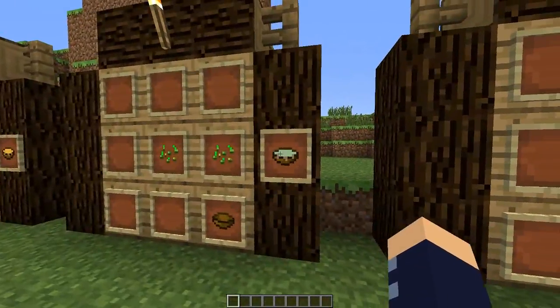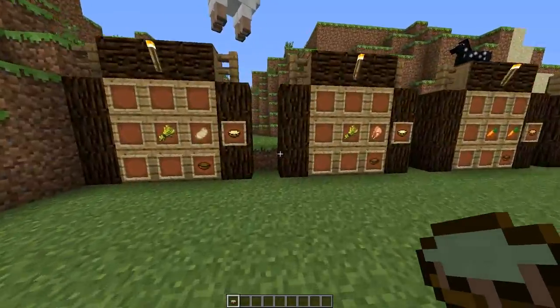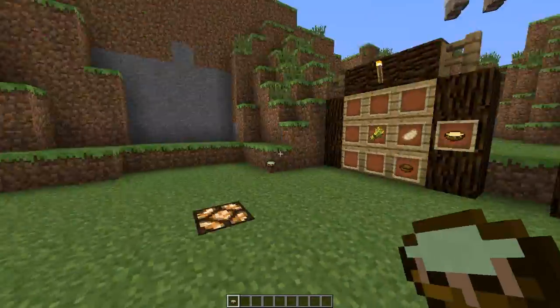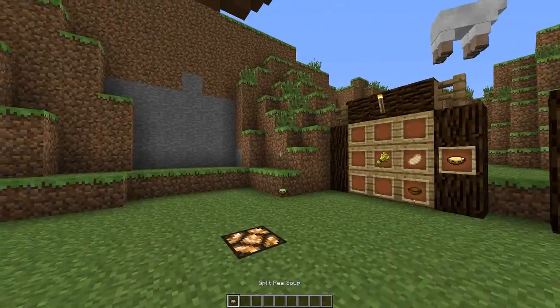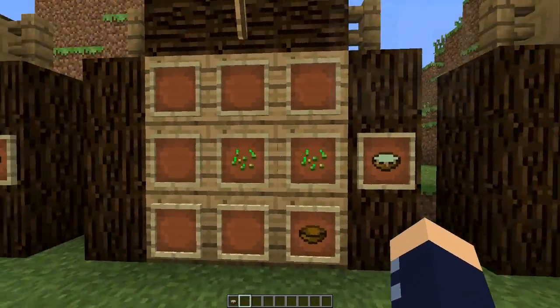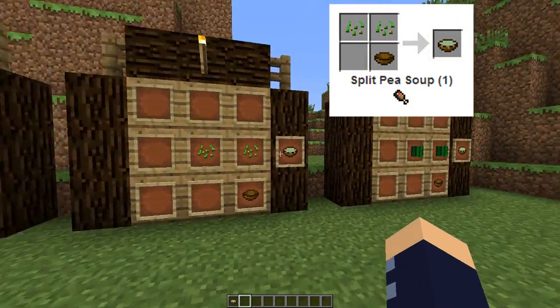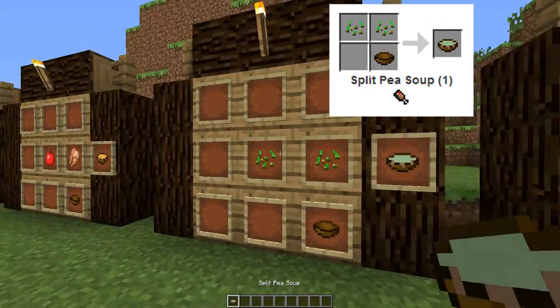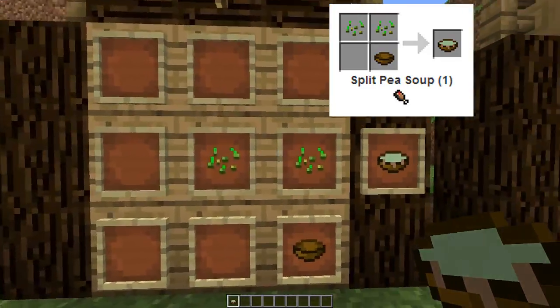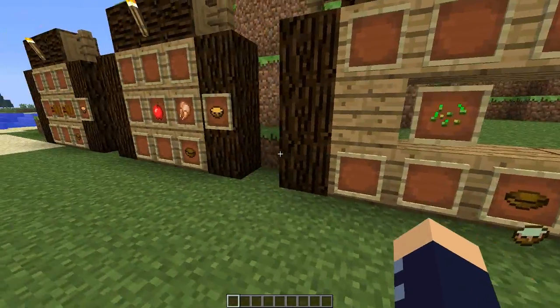And this is the split pea soup. These two do look very similar, but you can tell the difference because of the name. Split pea soup. I don't quite know why it's split pea when you use seeds, but anyway, you use two seeds and a bowl at the bottom. That doesn't really make sense to me, because it's a split pea soup. Why the seeds? I don't want it.